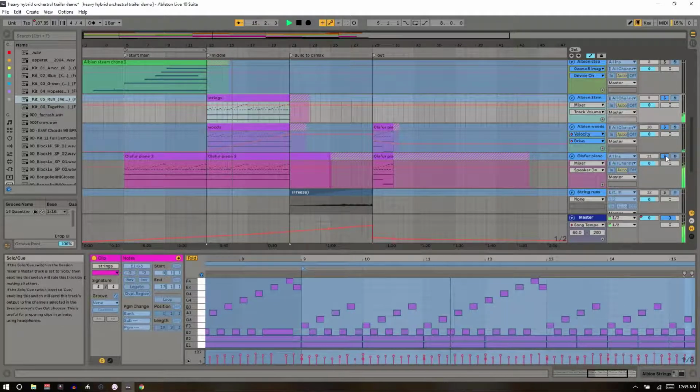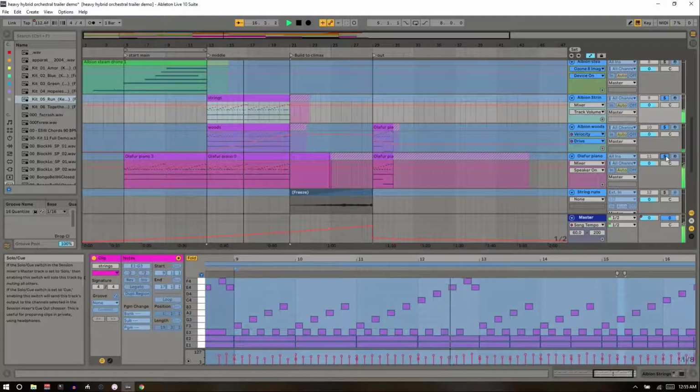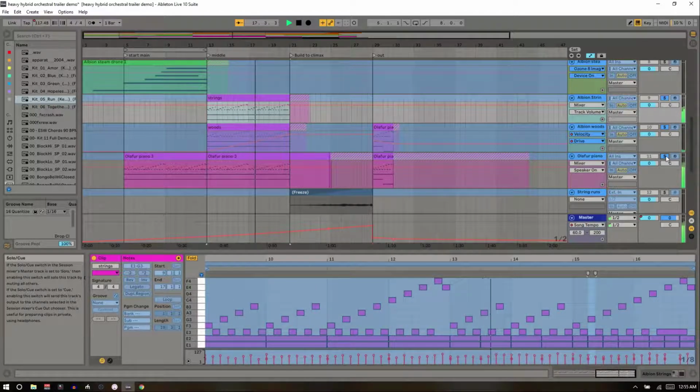And they crescendo in, right? To sort of keep building tension. And evolving the color of that line so it's not just that piano.